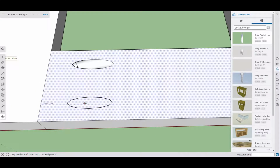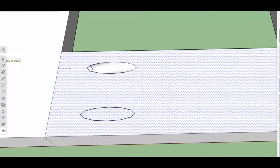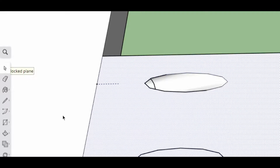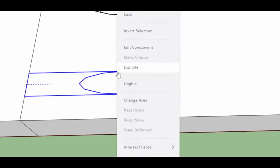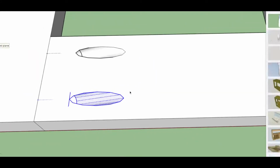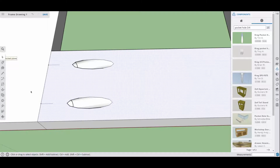Okay, this one looks different. We've got to kind of make it look like this one. So I want to click on my select tool up here. All right, I'm going to click on one of these lines. So this thing highlights in blue. All right, and then make sure you right click on one of these blue lines. And again, we're going to click on explode. All right, when we explode it, it incorporates it into the drawing.